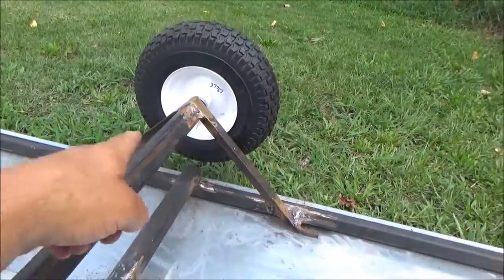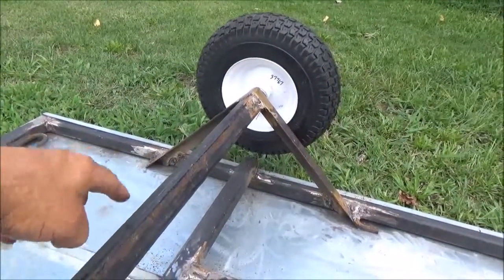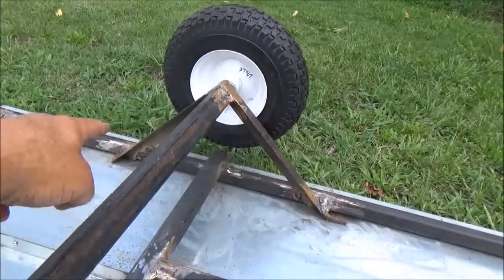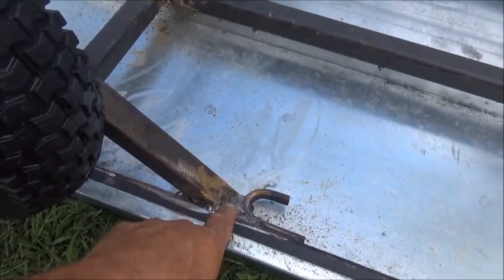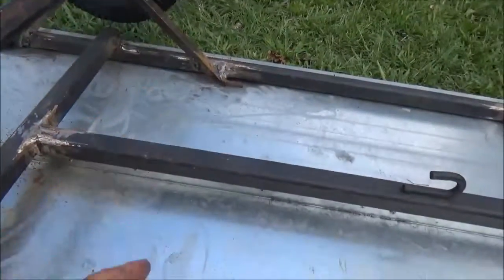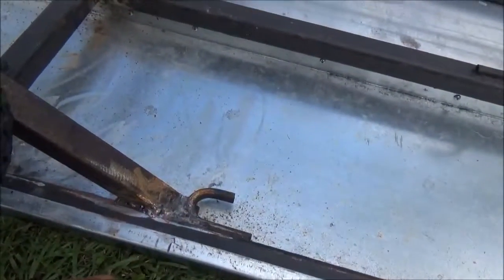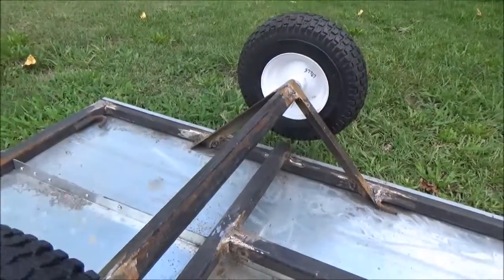Then I made these A-frames here to support the wheels at the heights I wanted. As you can see when I did that, I put this piece between the two of them after I put them on the frame. I decided to go with this because it was close to the mark where I was at — I just butted that up against it and it was even with that one over there. They worked out perfect. I put this in here to support the axle — the axle's inside here. I did not weld it in place, as you can see I can turn the axle.